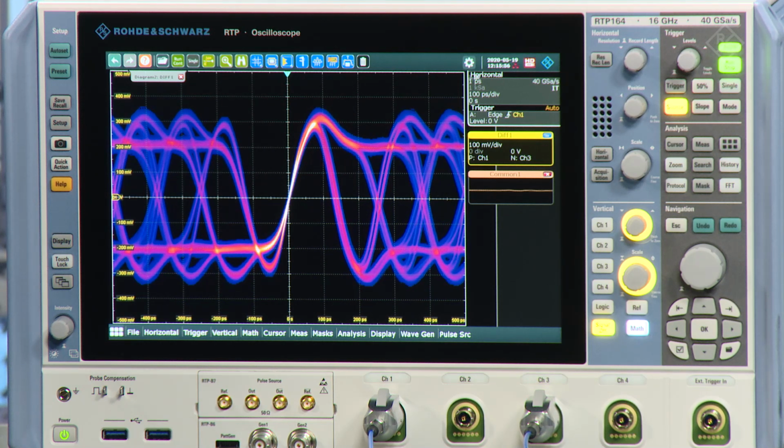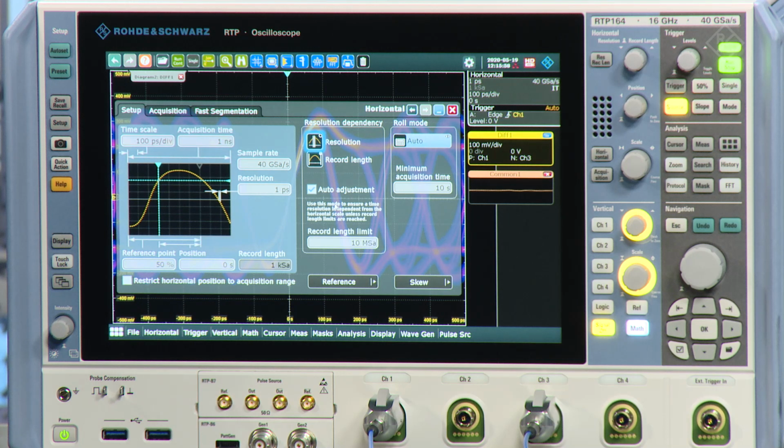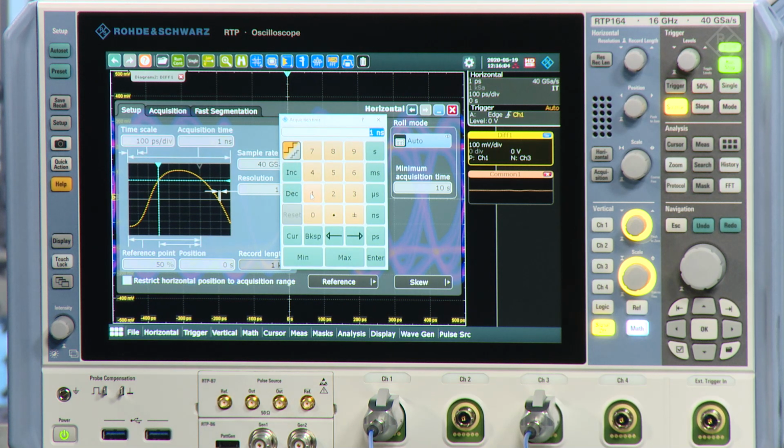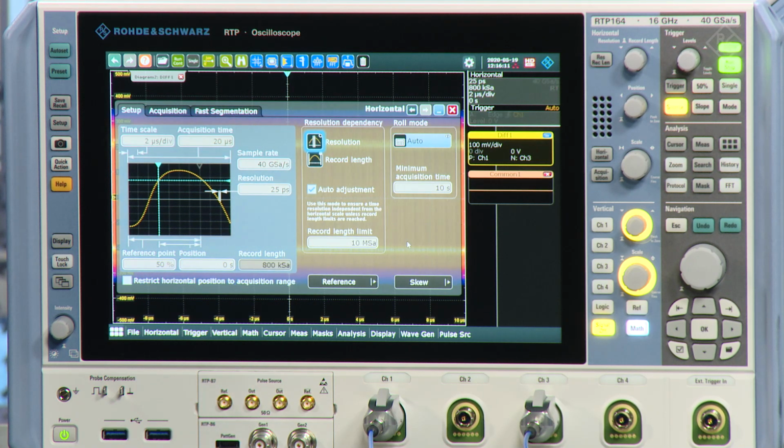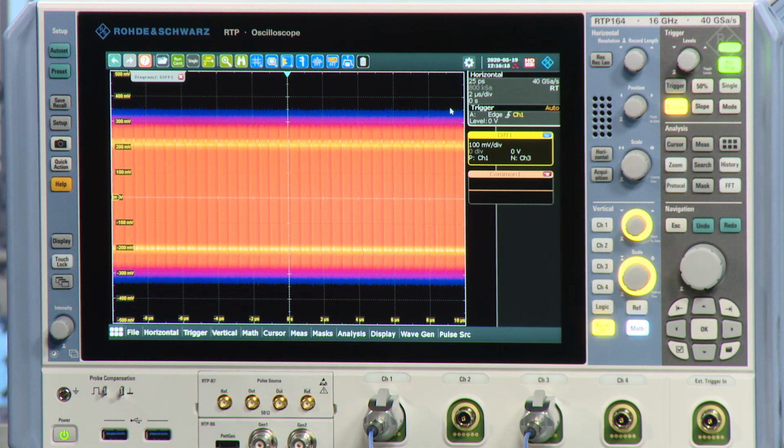Next thing, before I turn on the jitter, I have to make up my mind how much information I would like to record per acquisition. In this case, I think 20 microseconds is a good value. What is the reason for selecting this large acquisition?